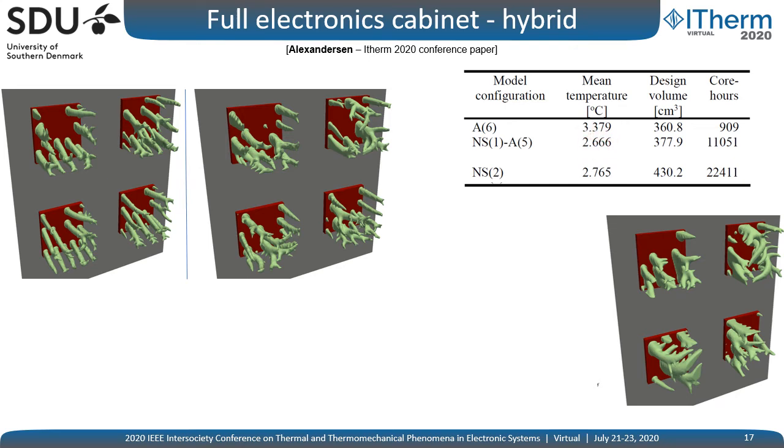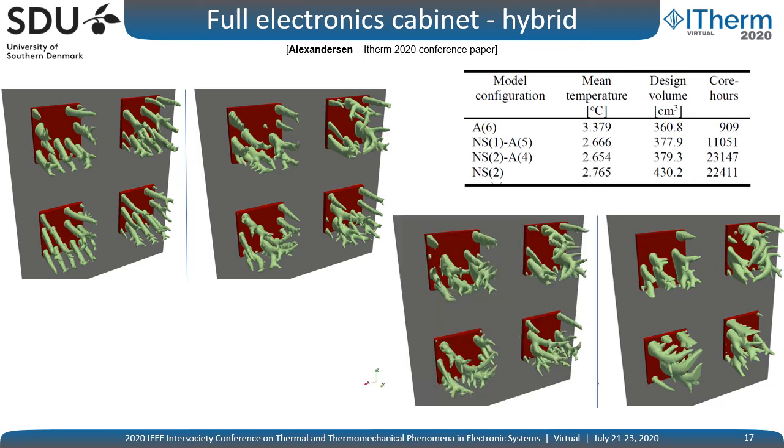The details are in the paper, but these numbers mean, so essentially when we have 6, we've run for a longer time. So here we have 1 and 5, and here we've only run for 2. That's why the performance is better. This is explained in the paper. If we run a little longer of the Navier-Stokes first before switching to the approximate model, we get a little bit better, but now at actually more cost than just running 2 Navier-Stokes.